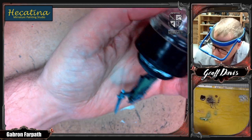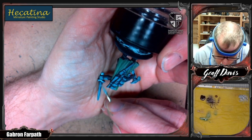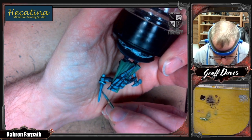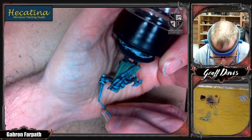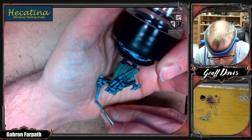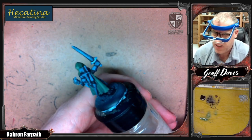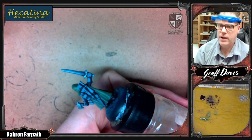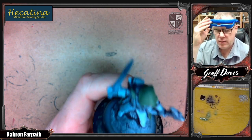That's one of the reasons it doesn't look right on the cameras, because of the glare from the very strong lights. But in person, it would look a little bit different. You can still see that dark color showing through the metallic. There we go. See if I can get an angle so you can see. There. And at that angle, you can see how the base of the blade is darker than the top. Okay, and we're just going to leave that like that for now.